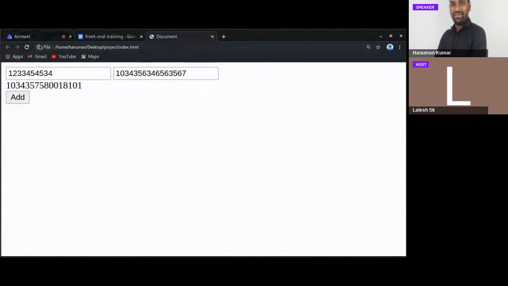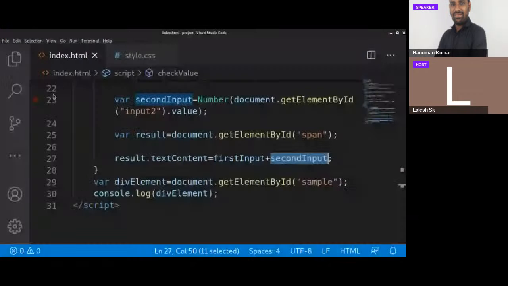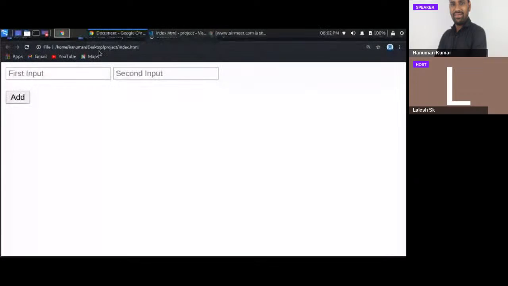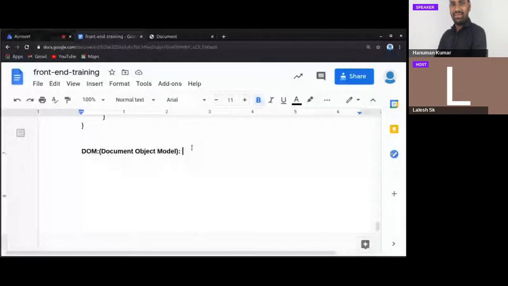So we just used two elements and we just clicked on this add button. Now we are able to see that information here. That's fine. All right, so this is all about DOM manipulation, the document object model. We used a few kinds of functions. The first one is document dot write. We also discussed that document dot write is deprecated. That is the reason I'm not mentioning it in this table in the sequence.